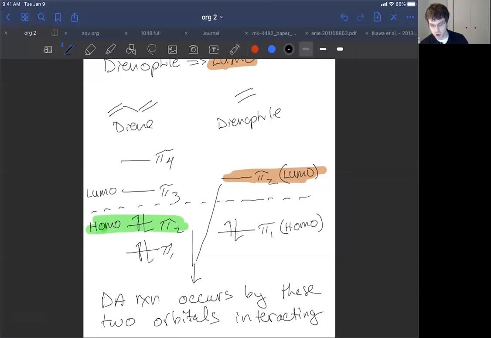You may argue, if you're quite astute, that the HOMO of the dienophile, the reactant on the right, and the LUMO of the diene actually have an orbital match that works as well, where you can get in-phase overlap. Now, it's just not often the case that you see the energies match up. Again, you can add substituents to raise the energy on the dienophile HOMO and lower the energy on the diene LUMO to get those orbitals to have better overlap. And then you flip which orbitals are involved and you actually get different outcomes for reactions.